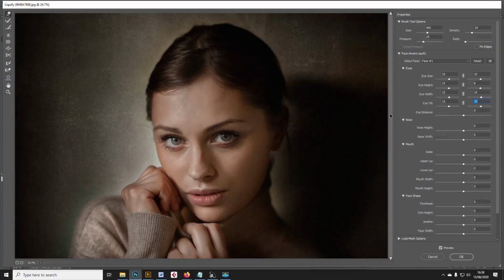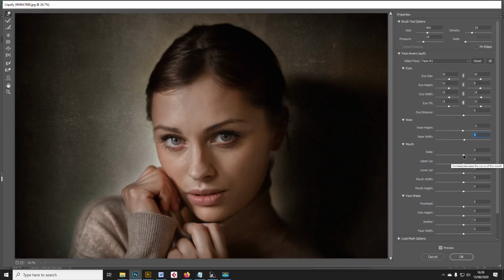If I move down to the nose, I can work with the nose height. I'd be surprised if I wanted to do much with that here. The nose width, I can pull the width of the nose in or expand it. Again, I'm less likely to want to do anything with that.